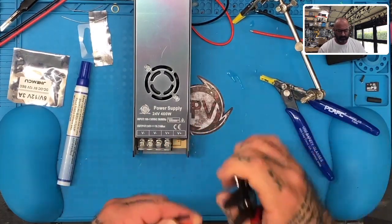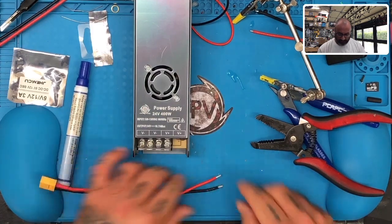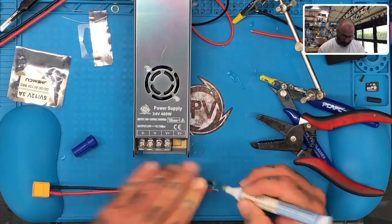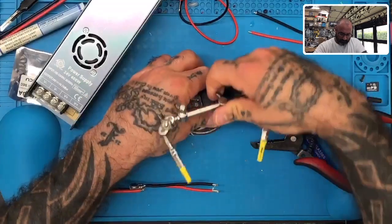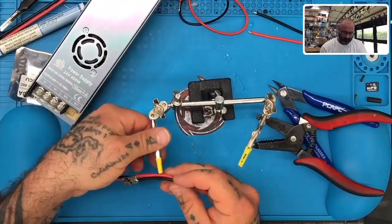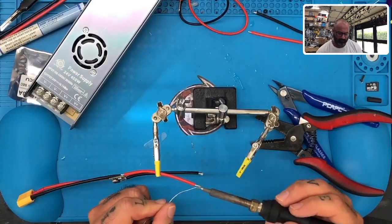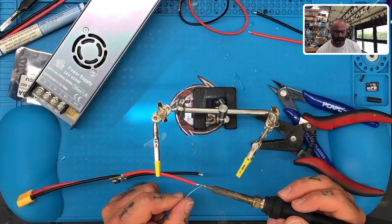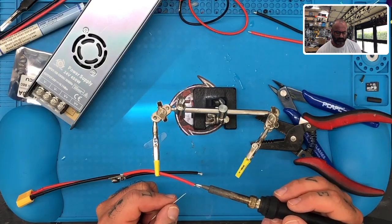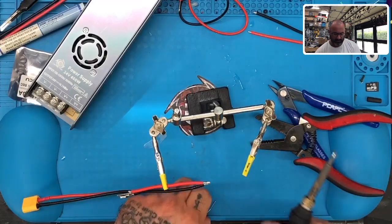All right. Now obviously, I'm going to want to heat shrink this closed when we're done, which we will do. First, let me just tin this up. Leave those kind of long. Make it easier to fasten. I don't think that's going to be too long at all.